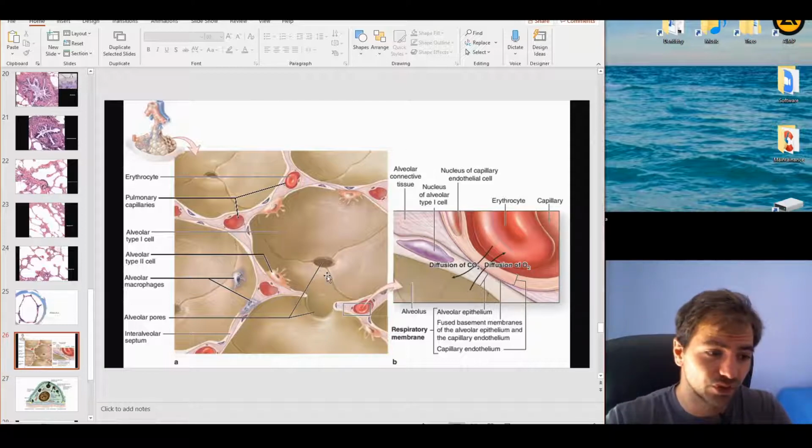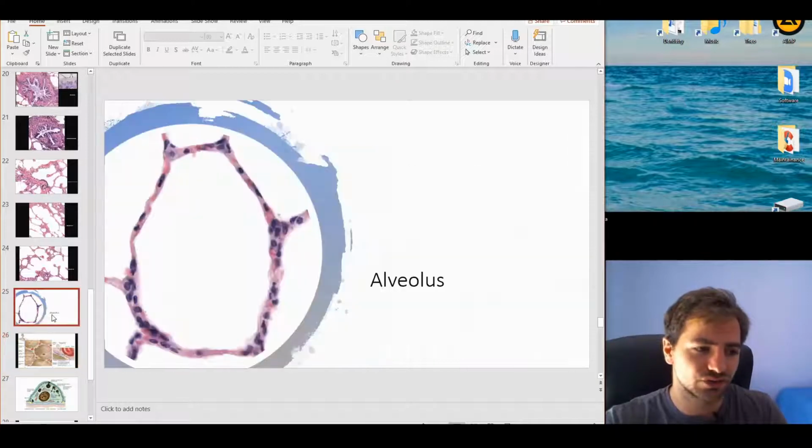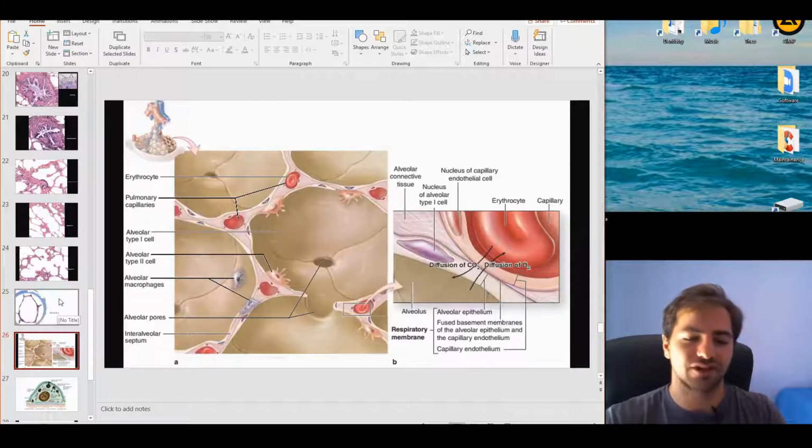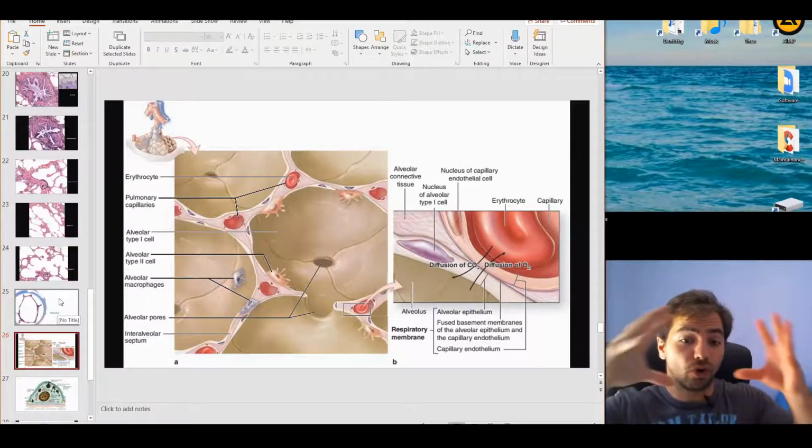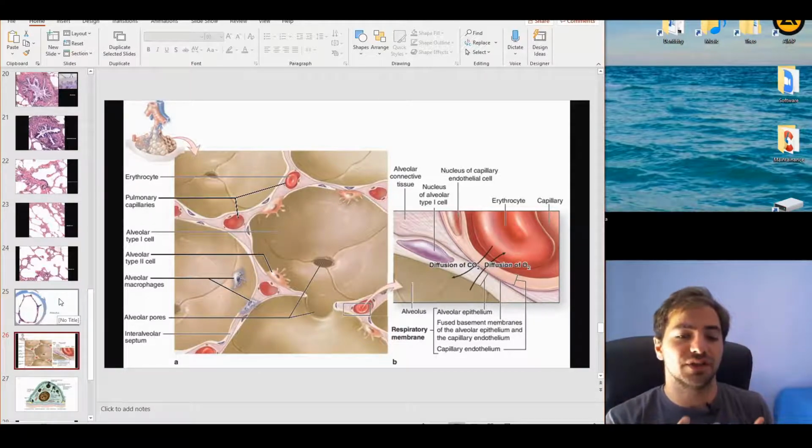Important to notice that we have these alveolar pores. Why is that? Because the alveolus is nothing more than a fancy sac. If you do not have continuous, uninterrupted connections of all the alveoli as a unit, then you have different pressures from one side to the other, and you lose the functionality and the proper, synchronized and organized manner of the alveoli.